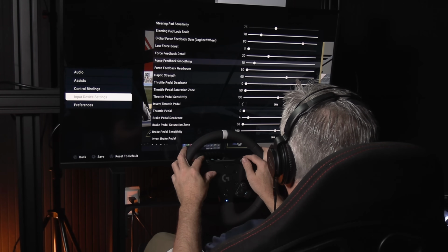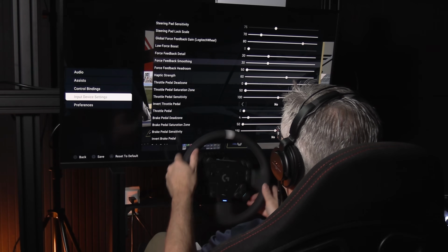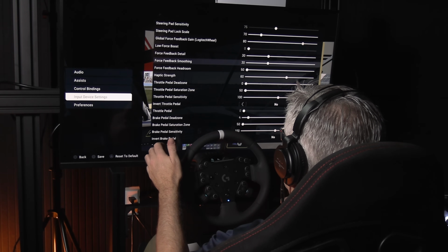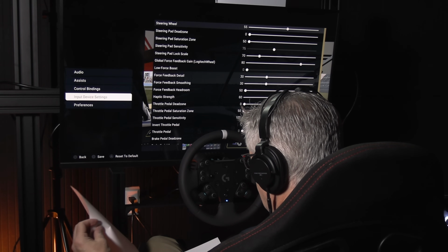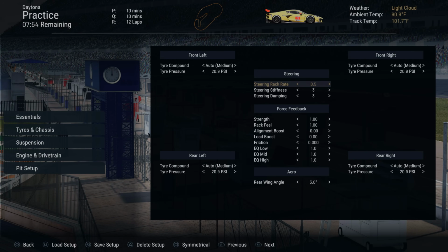So it says the smoothing should remove some of this stuff. So let's turn this up to 30. Whoa. So there's something going on. So there's definitely some, well, maybe it's in, I wonder if it's in the car. So there's a steering rack rate. I'm just turning these things down. I'm just going to turn some of these things down and see if it fixes that. So let's just try that for starters.